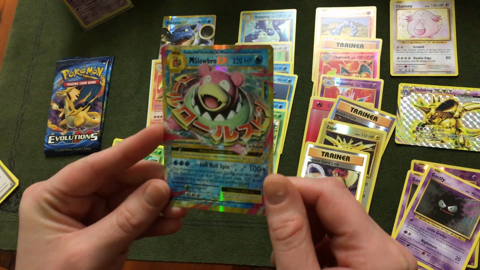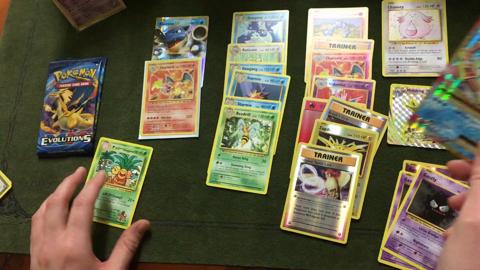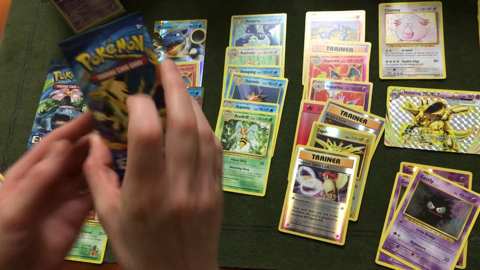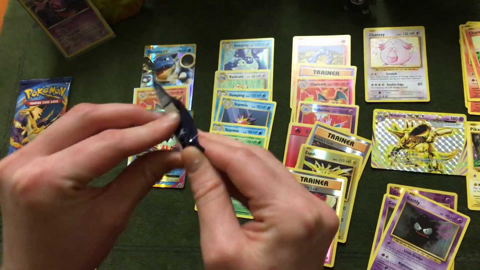I think it's pretty sweet that they give Slowbro EXs. It was pretty cool. Where's the EXs? Charizard. Actually, I think I'm going to save that till last. We'll go with the Venusaur.